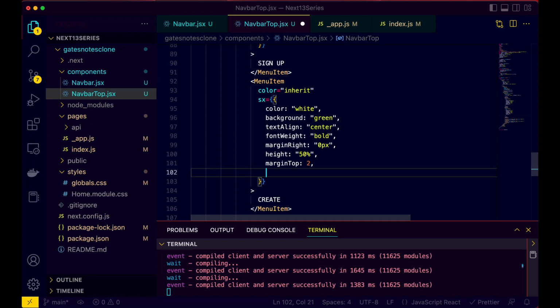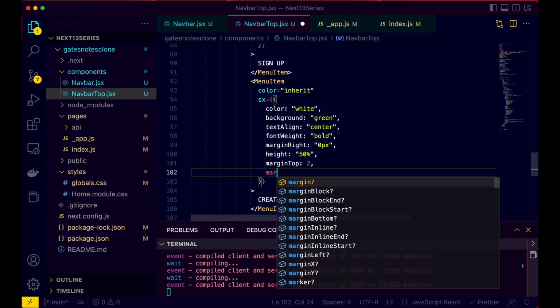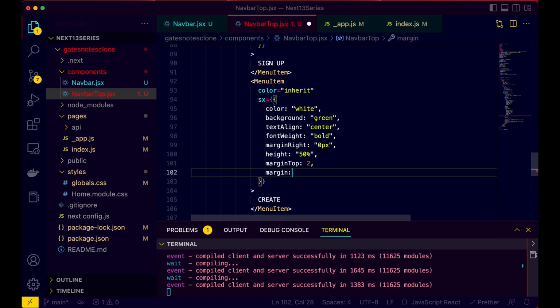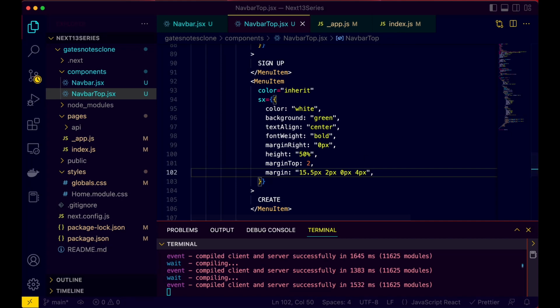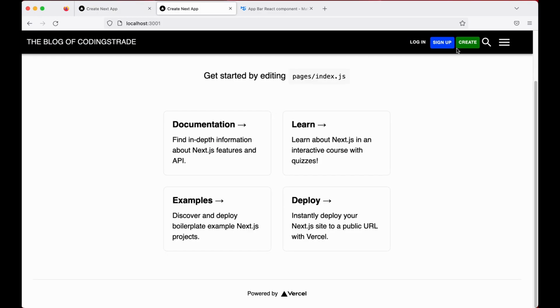And also here we will give it some margin. So now the margin here will be a little bit different because we want to make margin from everywhere, but here I'll be using some specified margin. So I have tried it out everything. You can decide anything you want for yourself, but for now I'll say 2 pixel and then 0 pixel, and we got 4 pixel, something like that. So I'll save it, and if you go back, as you see, we got here the same thing. So there's the same margin here.